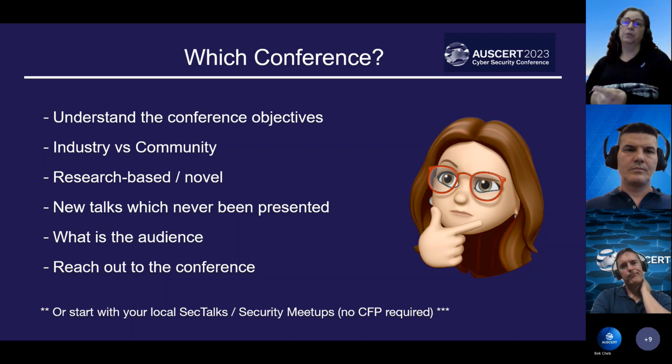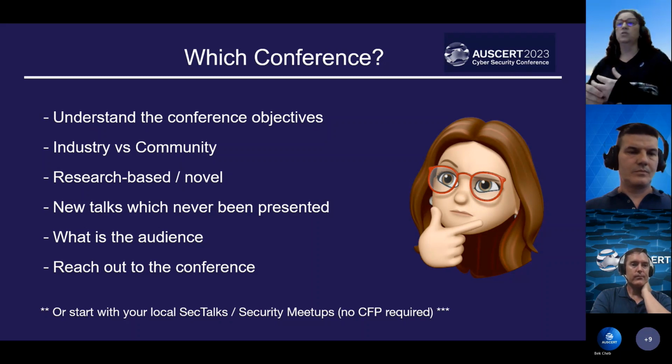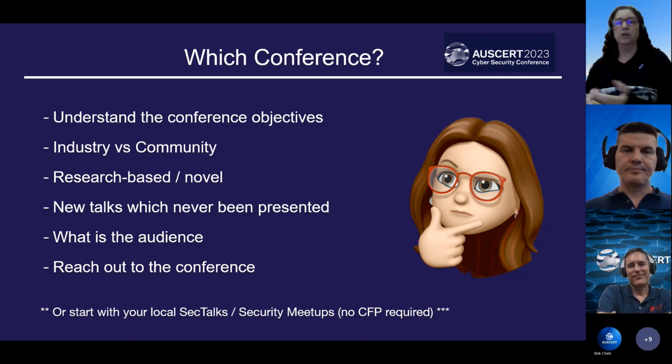It's also important to understand if it's an industry conference versus a community conference. They are two very different things, and you need to see where you lie. Is it a research-based conference expecting something brand new, talks that have never been presented before, or are we just sharing and caring, like a B-sides type conference? It's really important that you know what your conference is.